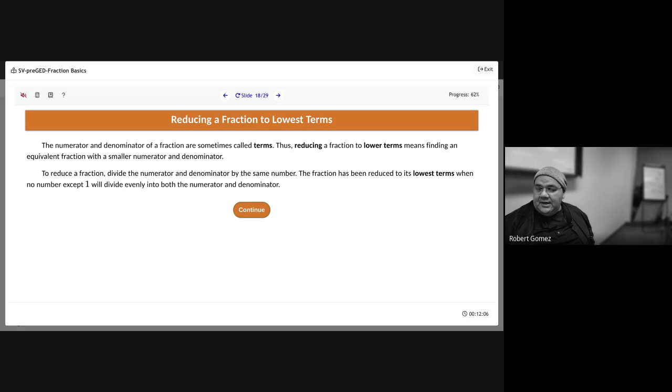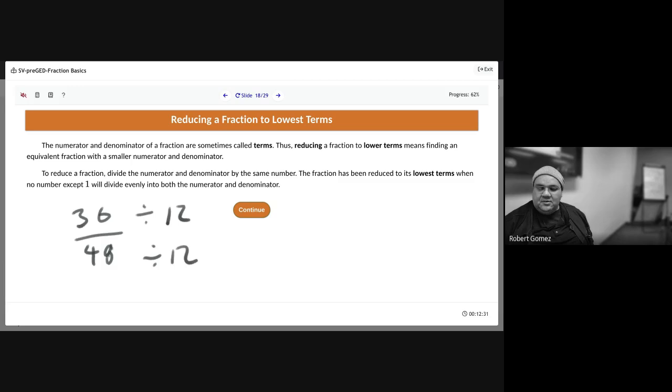So let me illustrate, because there's a lot of words here. I mean, it's not a lot. Like I said, you should be able to copy this down. But let's say we have that 36 over 48, right? 36 48. So to reduce that fraction, you're going to divide this numerator and denominator by the same number. In this case, we use 12. Here's our example. And so what we end up with? We ended up with 3/4, right?